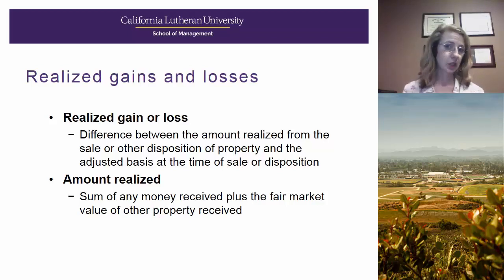So we talk about the amount realized. What is the definition of amount realized? It's the sum of any money received plus the fair market value of other property received. So again, amount realized is not necessarily the sales price or the cash received, but basically the value of all consideration received in exchange for relinquishing that property.